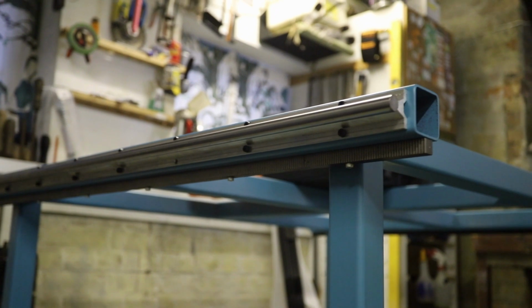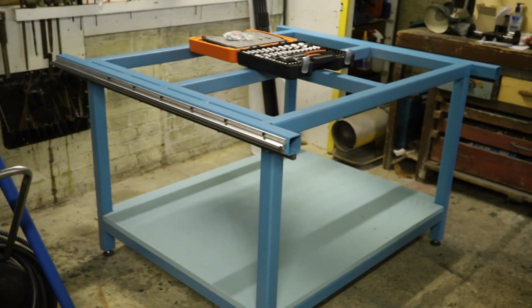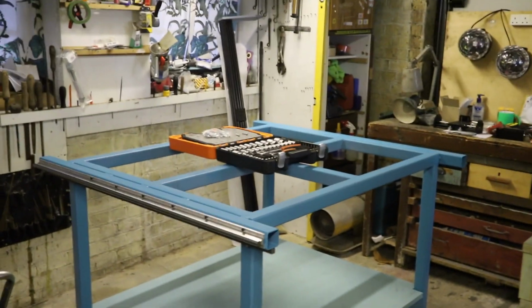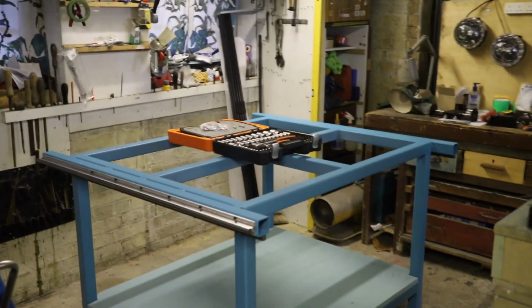So you can see they're on nicely now, and slowly it starts to take shape. So we've got the linear motion on there now, and the rack and pinion is on the bottom like you just saw. What I'm going to do now is get this gantry and mock it up on there with the 3D printed end frames and see what that looks like.